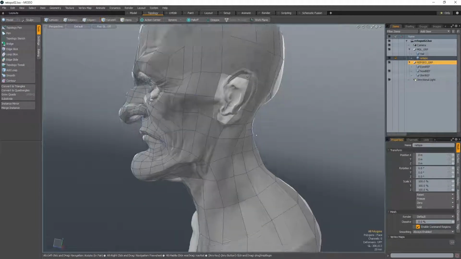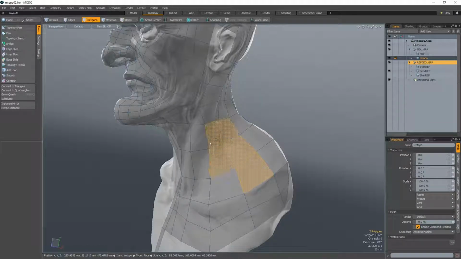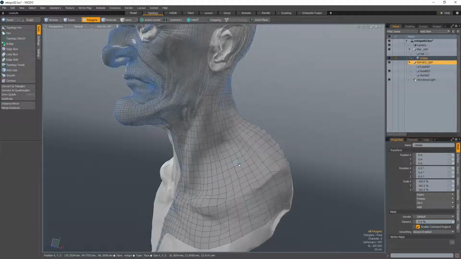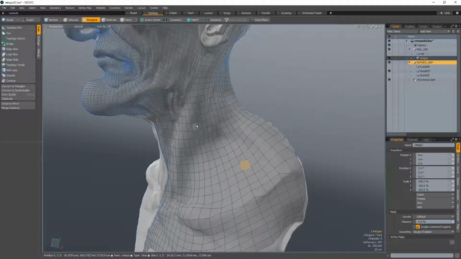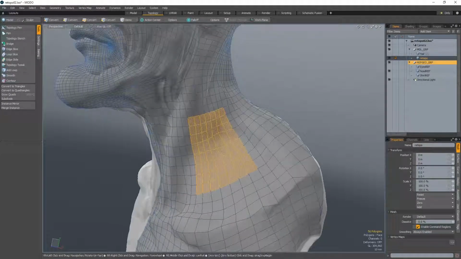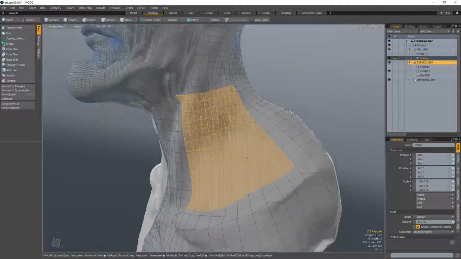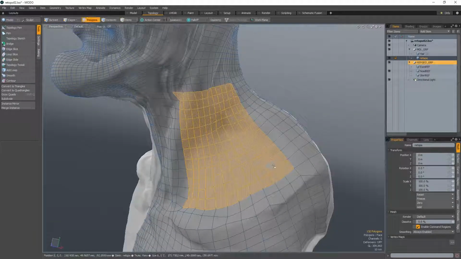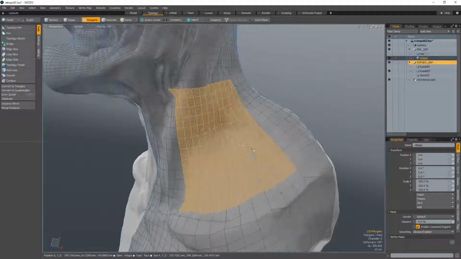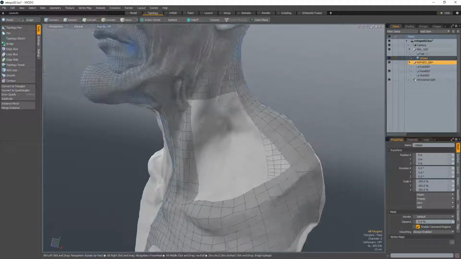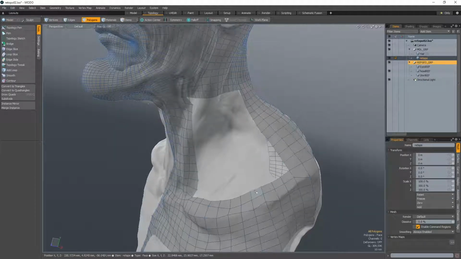But something you can have a lot is, let's say you have this region here, there is nothing here. It's like 9 polys. And I mean, 9 polys is fine, but let's say we subdivide this a couple times. So now we have 56 polys here. We can even just grow the selection. So it's a lot more, it's like 130 polys. And delete. All right, let's fill this in. Fill it in by hand.